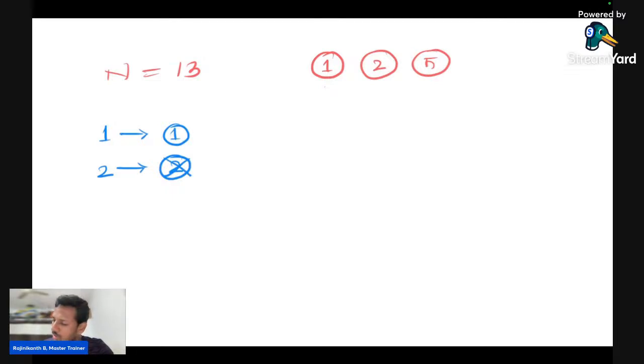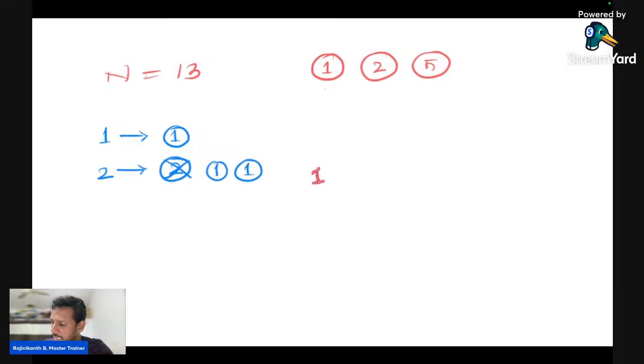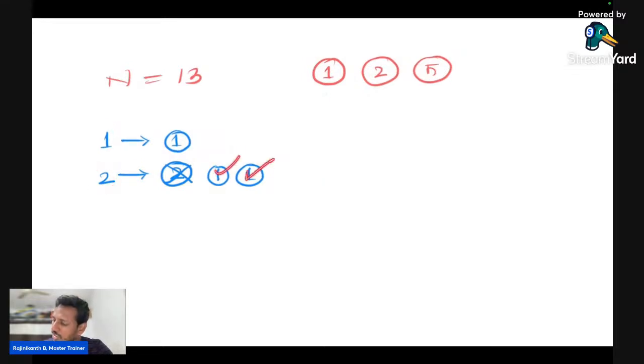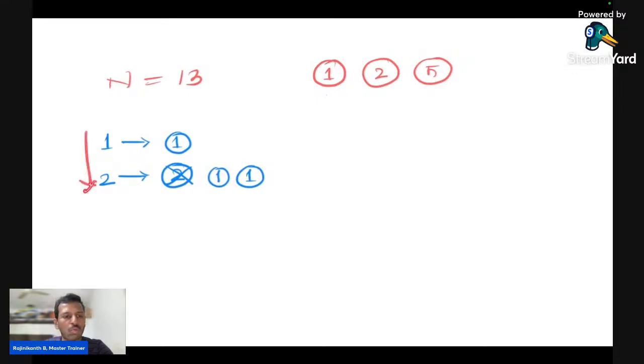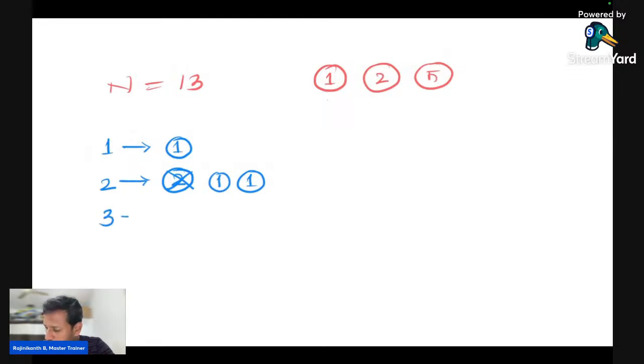So what do we have to do? We need to select two 1 rupee coins. If I select two 1 rupee coins, can I generate 1 rupee? Yes, I can give 1 coin. Can I generate 2 rupees? Yes, I can give these 2 coins. So I can generate all the numbers from 1 to 2 by using these 2 coins. Clear?